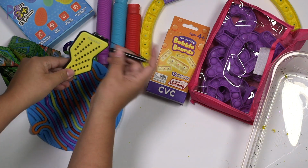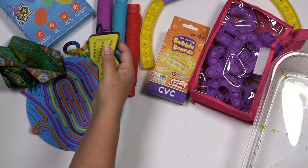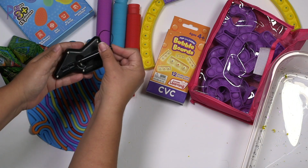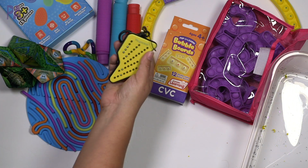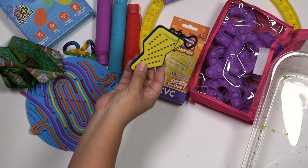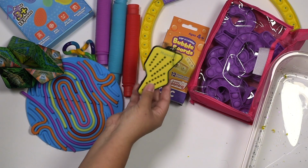It's fun because you have a task to do. A little bit more involved than the calming stones, but it's really kind of a fun little gadget. And I like that it all stores right on there, and you can put it on a backpack or on your purse. I'm pretty sure they still make these, so if I can't find it, I'll put a similar one for this because that's a lot of fun.